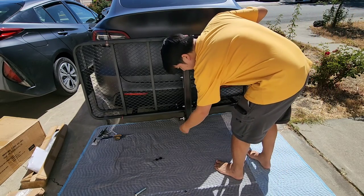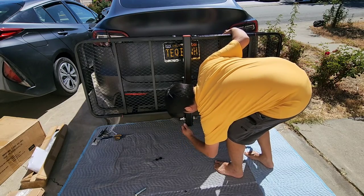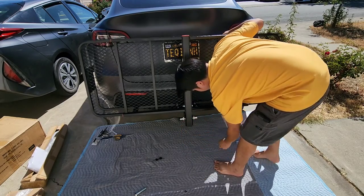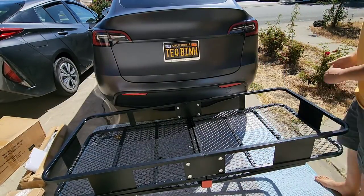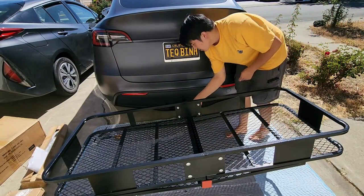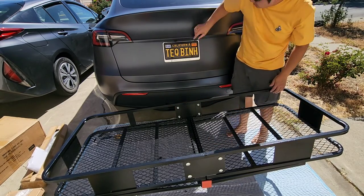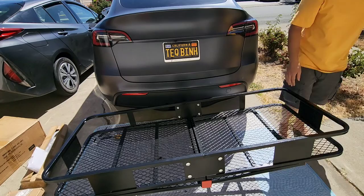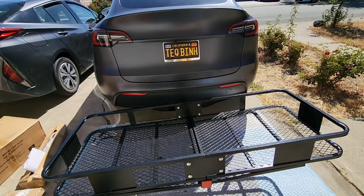Anyways, I'm going to try putting stuff on it. This pin deck out. It's so crooked, but yeah, I'll test this out. We'll see how it goes. I'll see you guys in a bit.